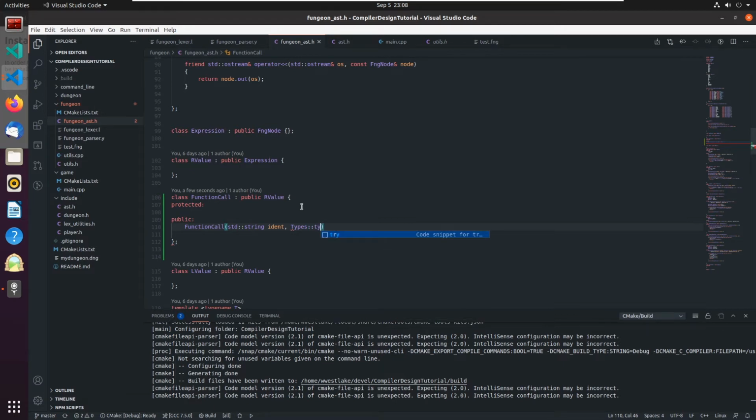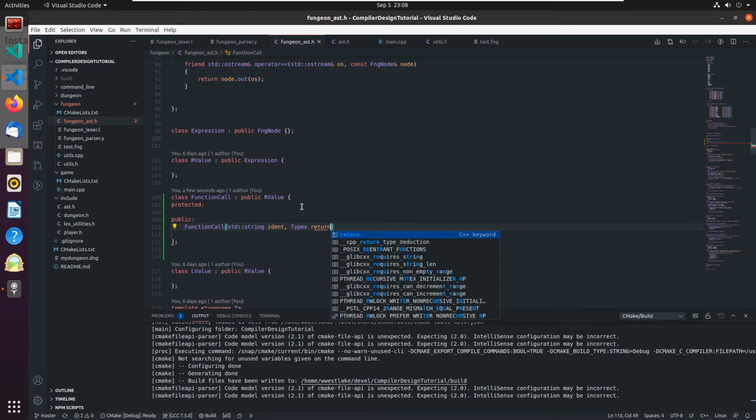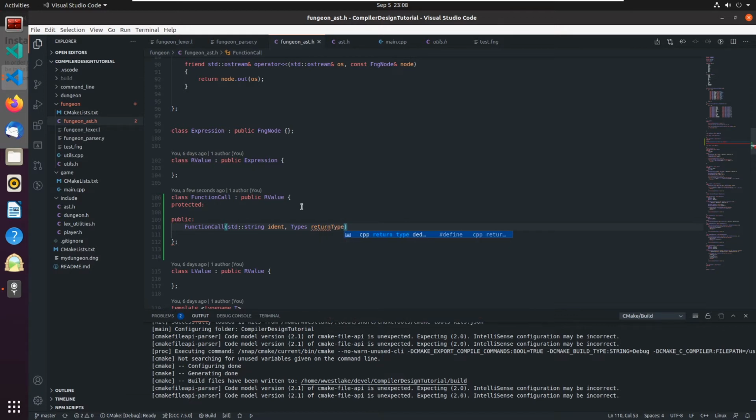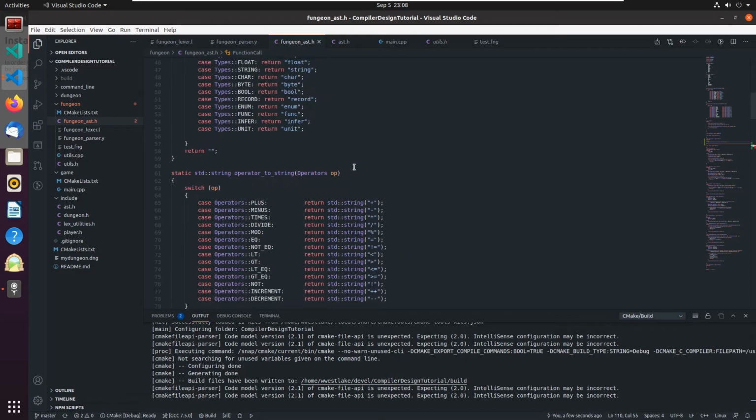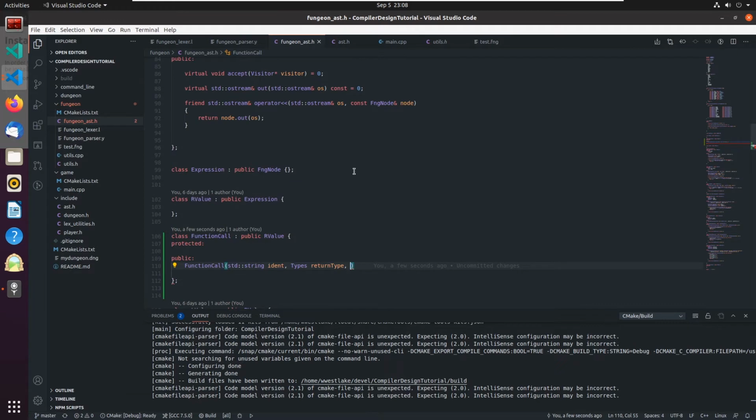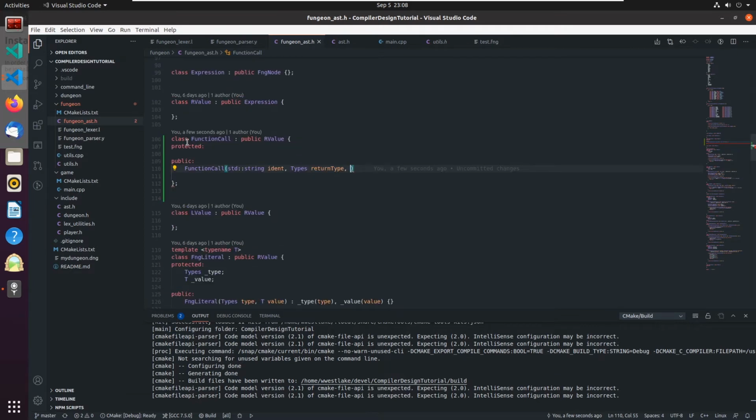Well, actually, that would be its return type. We'll call it return type. And then it's going to take some kind of a parameter list, which unfortunately is below where we are here, so we might have to move this.